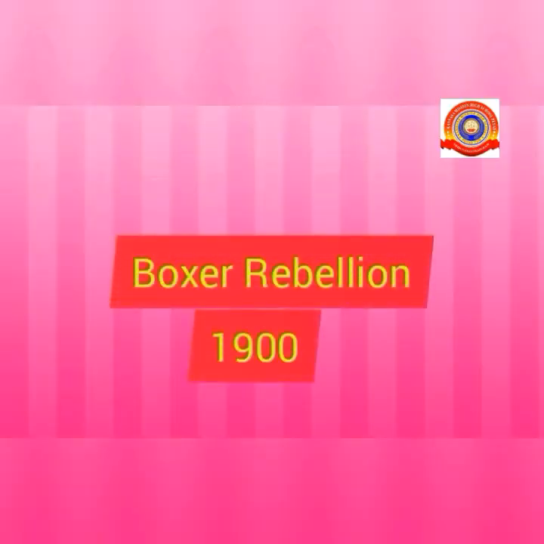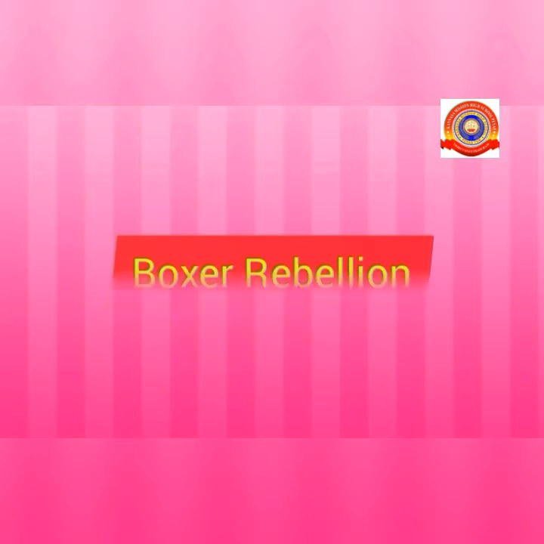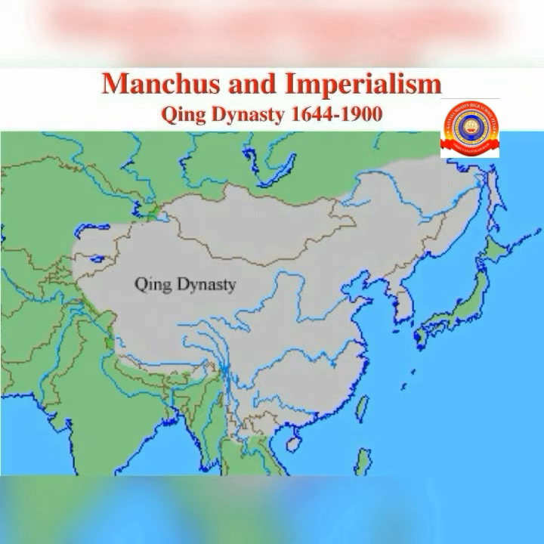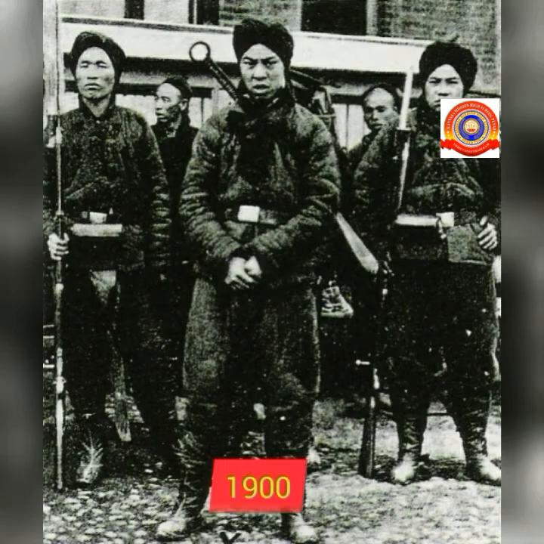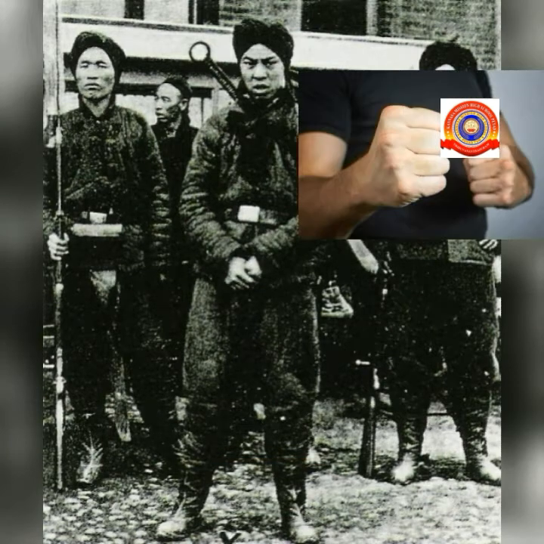The Boxer Rebellion of 1900 was an important event in the history of China. Let's learn about it. The Manchu dynasty in China favored foreign interference and domination. Some secret organizations in China revolted against it in 1900. The emblem of these organizations was the Boxer's Fist, so this is known as the Boxer Rebellion. Though this revolution was a failure, it stimulated the revolutions that came later.